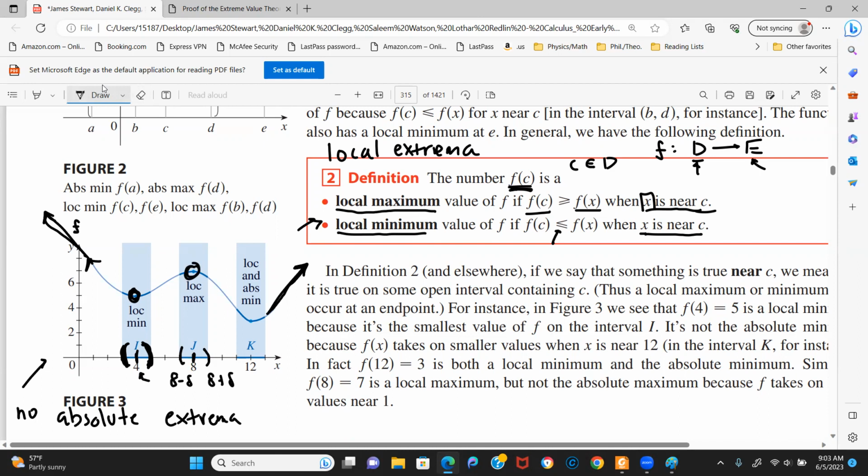And notice you could actually take the interval bigger. You could maybe even take it here or here. You could expand the interval and then look at the value and you'd be fine. I guess you could take it all the way, say like if you trace it over, it kind of ends here. You could take the interval to be from here to way out here, maybe even an interval centered at 8, and it will be bigger than every value. But sometimes you don't care about the interval being big. You just want to look at points near a given point, near the point of interest.